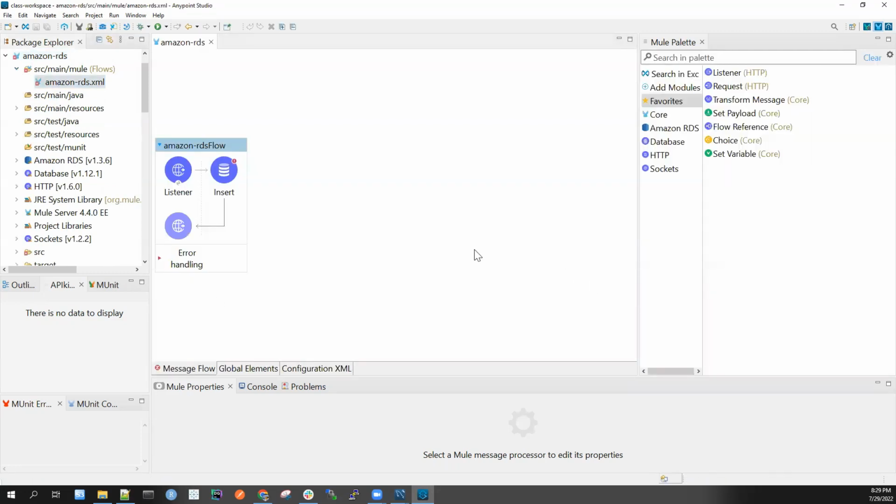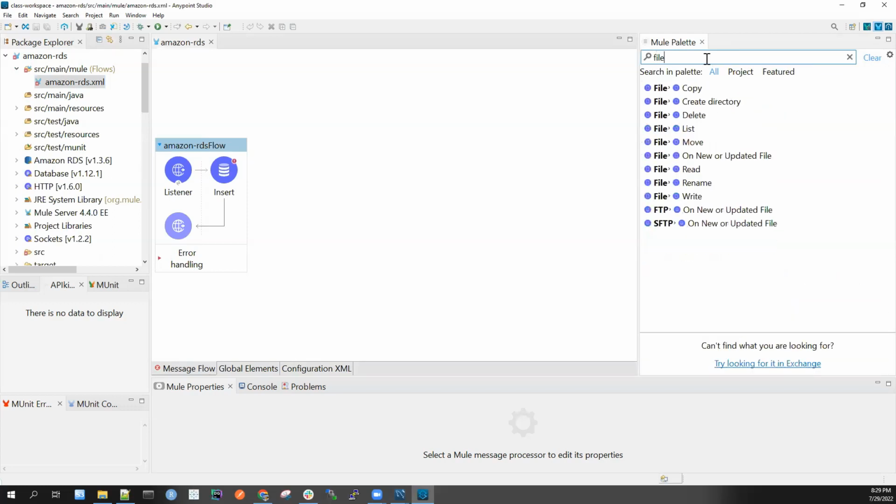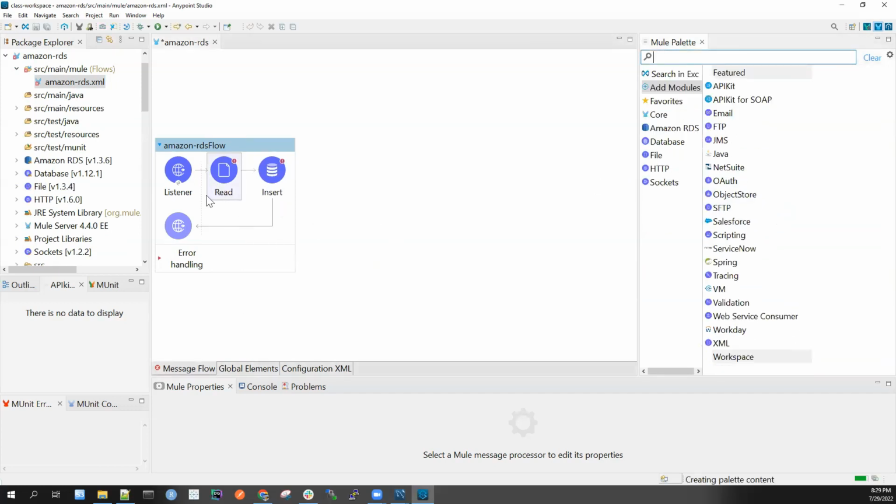The first thing, let's just see inserting data to the database. I will also add from the file module, let's insert, for example, the airports JSON data to the database. Everything is the same, this is just repetition of what we have been doing. The only thing is the host is different now. From file, I will bring read, and there is insert here from the database. And I have a listener. Rather than making this a listener, we can make it a scheduler, so that every time there is data in some folder, it sends it to the database in the cloud.